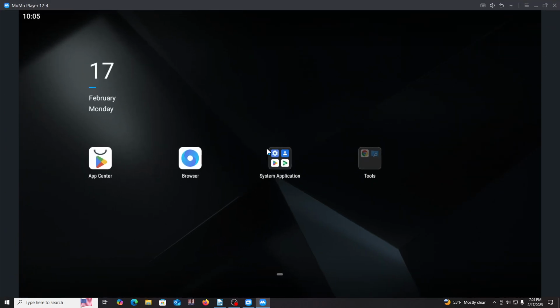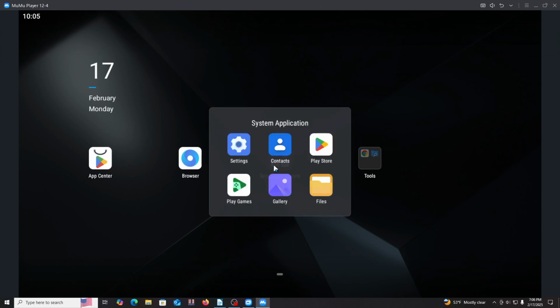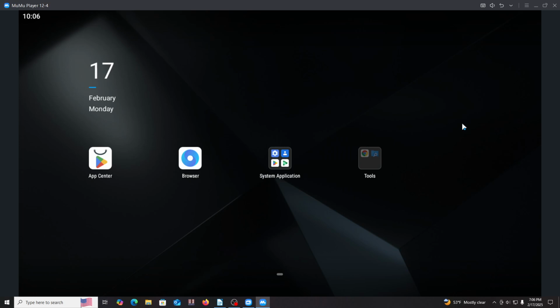There we go. Now, in here, what you can do is you can actually use the Google Play Store. You can put your Google credentials in, your username, password, and you can actually download and install any Google apps from the Google Play Store you would like to install. So this is a complete load of Android. You can also go to websites, download APKs, and drag and drop them directly in here and install an APK so that you can just open it directly that way as well. That means that you have access to all of the APKs out there on the open market on the internet. So you have a wide variety. It's wide open to you. So you're not hindered in any way, shape, or form.